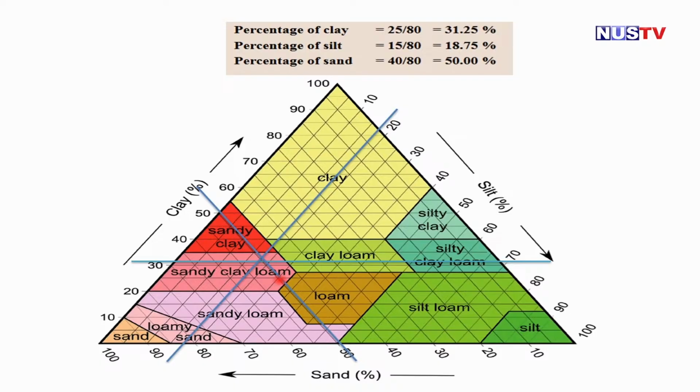And our answer for part B, find the texture class of the soil sample, and the texture class is sandy clay loam. And that wraps up our lesson for today. Thank you very much for your concentration. I hope our lessons give you more understanding about soil texture and how to find texture class using the texture triangle.